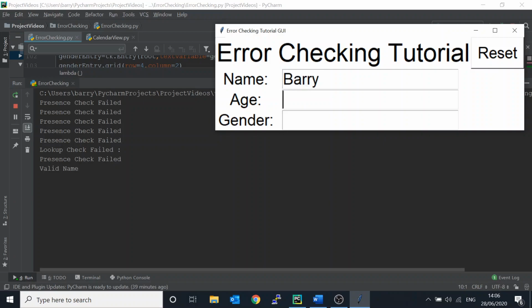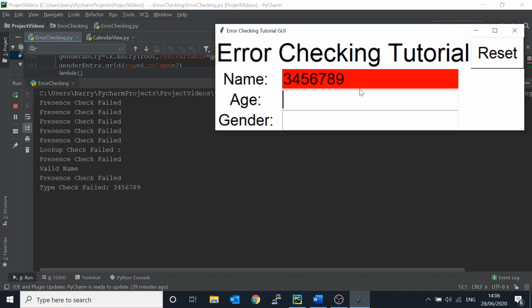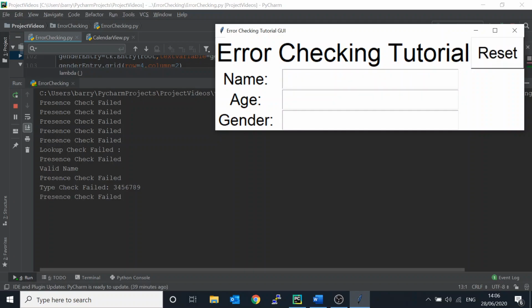Yes, it is. Okay. Let's see if a list of string of numbers is valid. No, the type check fails because that is an integer and not a string. So we're going to get a type check fail there. And it's good that we get the output of what actually was inputted there to show you.